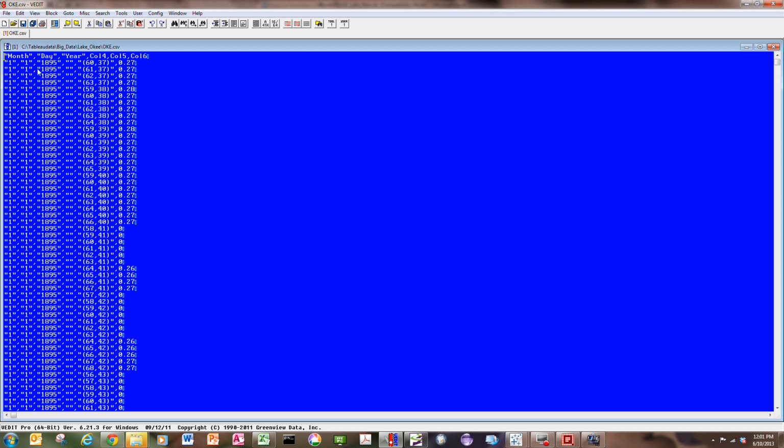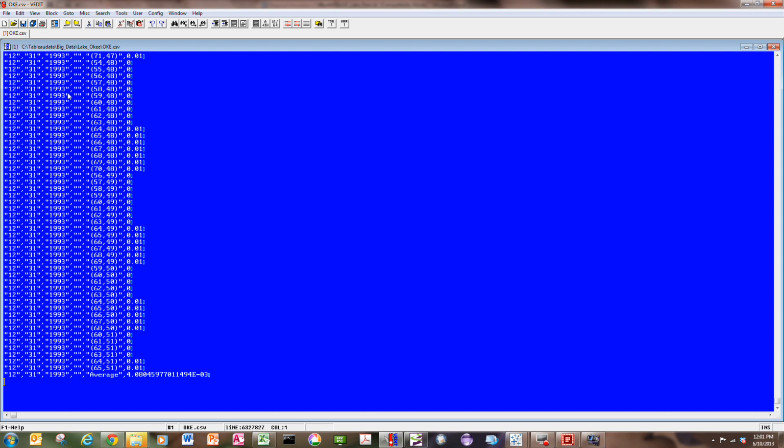I'll take this file, work it up a little bit, and create a complete date from these fields, and then I'll change the column headings and a few other things to get this into Tableau. You can see that this is 6.3 million lines of data now.